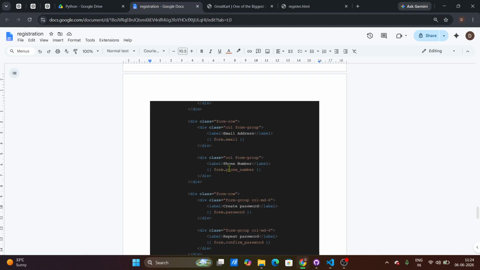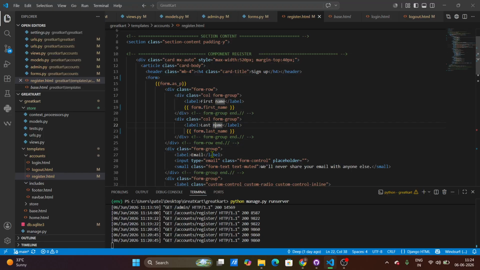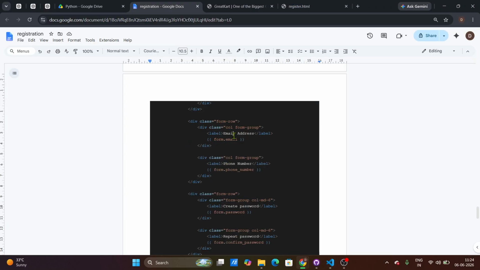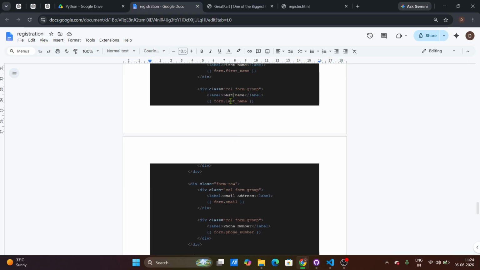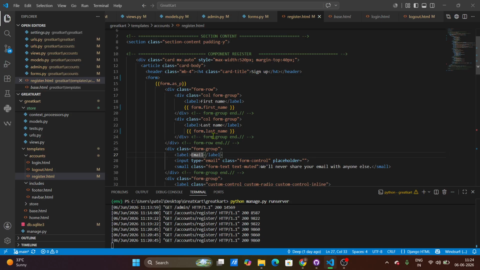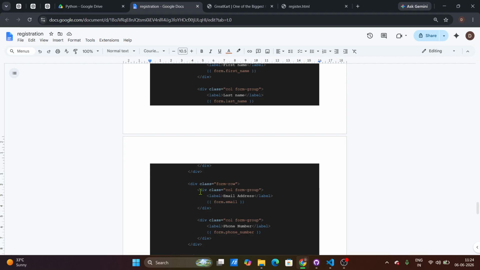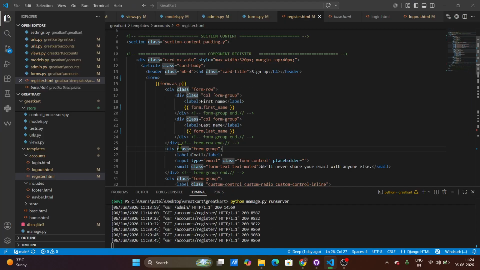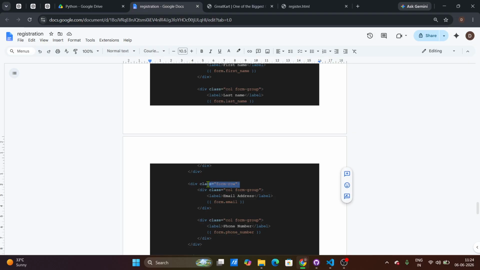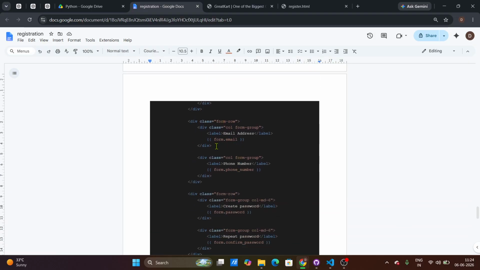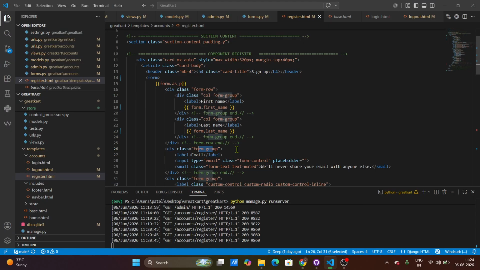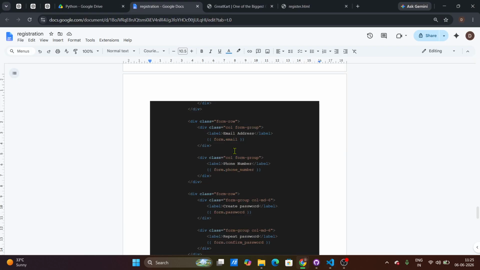So now we have first name, last name, and email. In email we have this form group, and here we have used a form row, column, form group, type email.